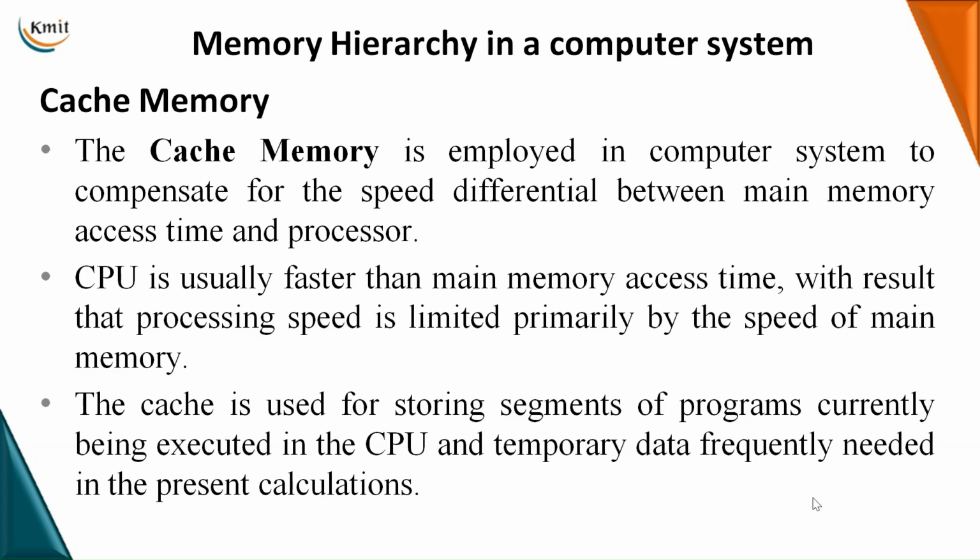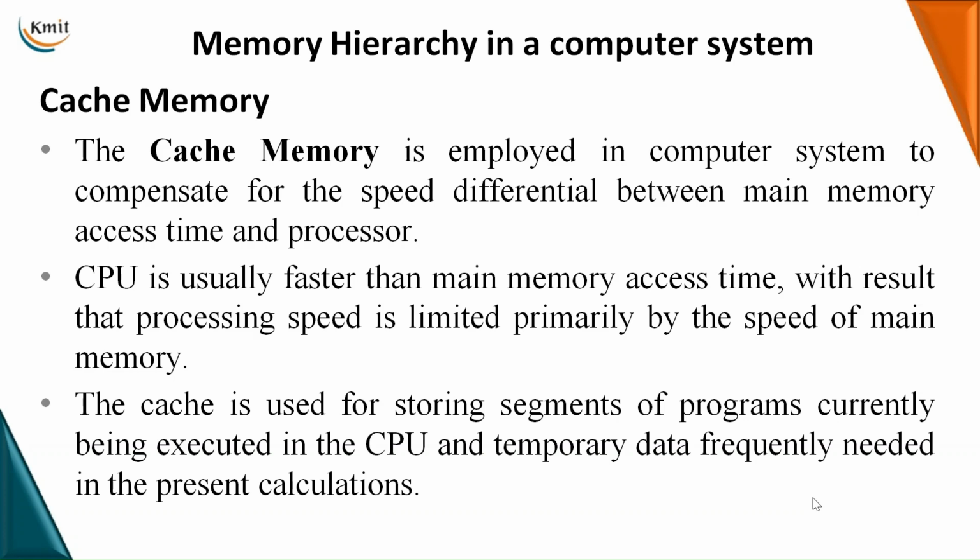Say for example, I have a for loop: for i equal to 0, i less than 100, i plus plus, and I have to execute one printf statement. In that case, the instruction present in the for loop has to be executed many times, right? When those types of instructions have to be executed by the CPU most frequently, rather than placing them into your main memory, they can be placed into the cache memory, because the CPU can access the cache memory faster than the main memory.